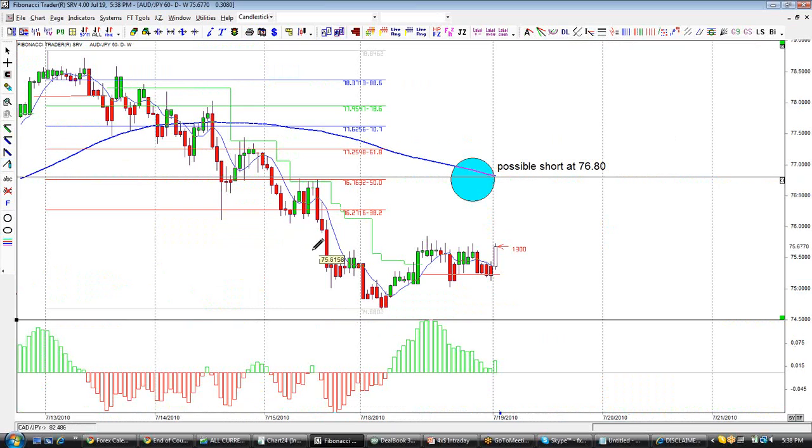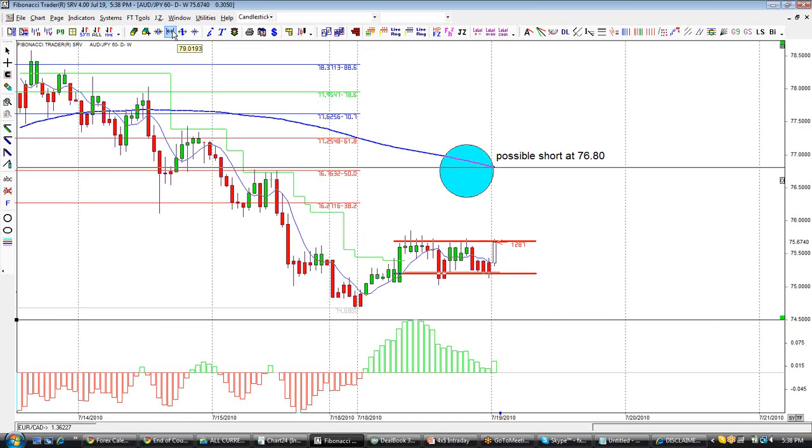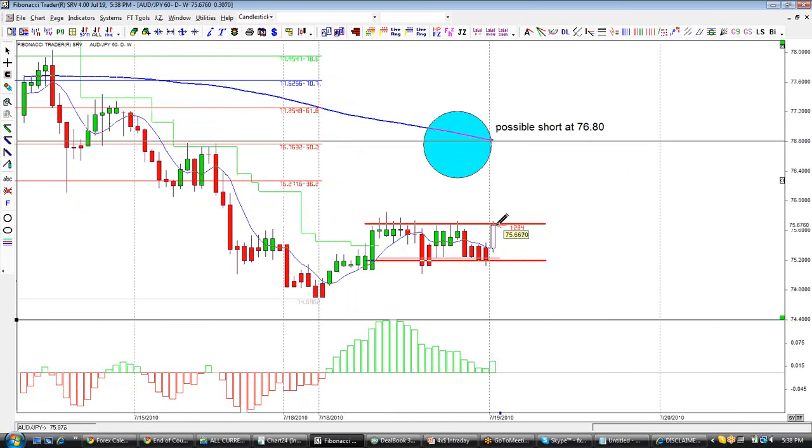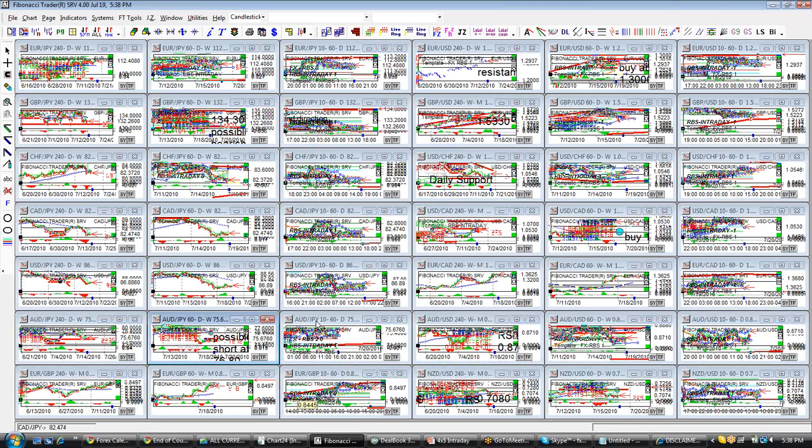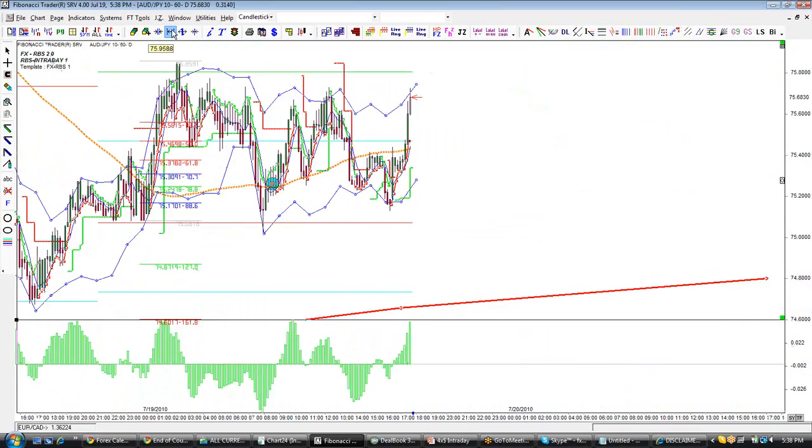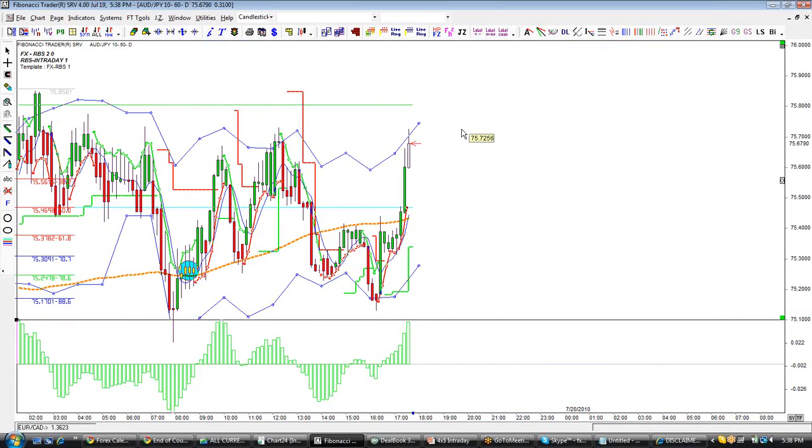But now if the pairs stay in this range over the next 1 hour, it will be good for us. Let's say we see consolidation here over the next hour. Now this is 1 hour chart, but my 10-minute chart is too busy. I'll go to it anyways. What we want to see in order for us to be able to trade the news in an hour is a price consolidating here.